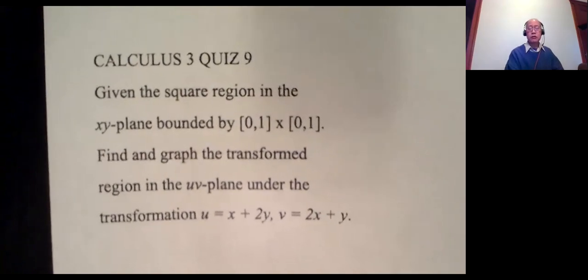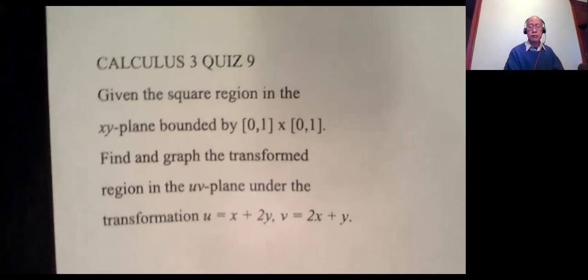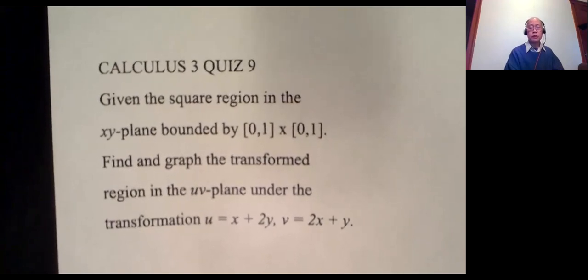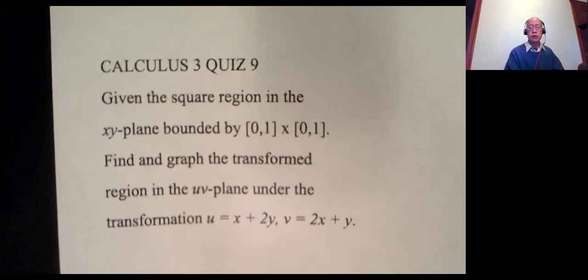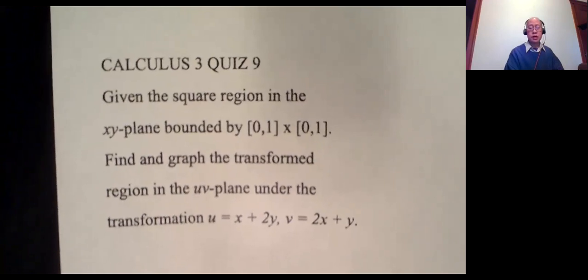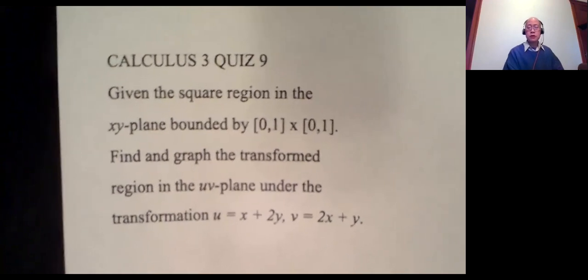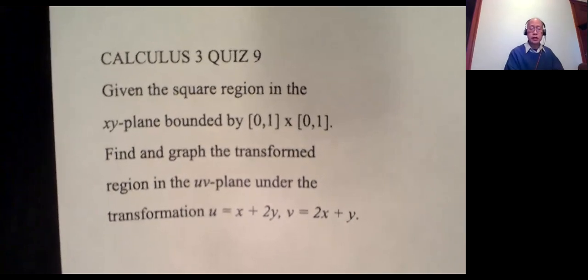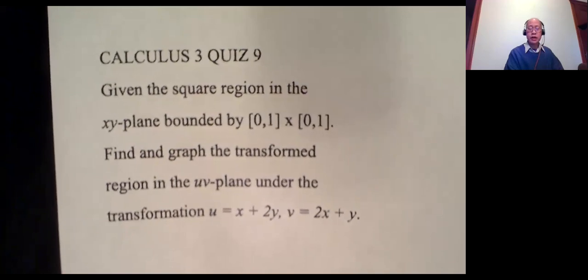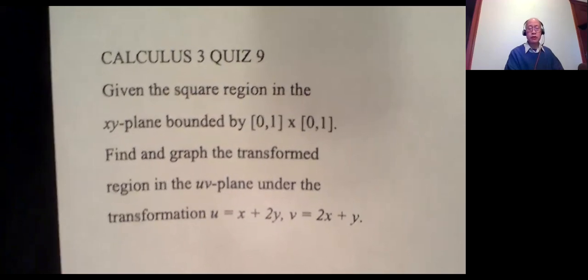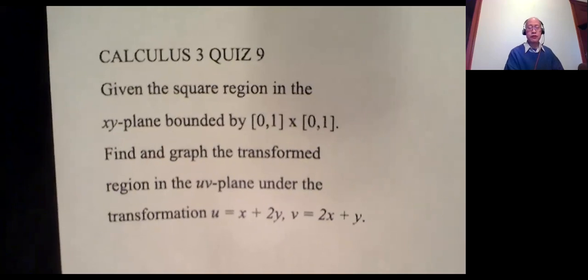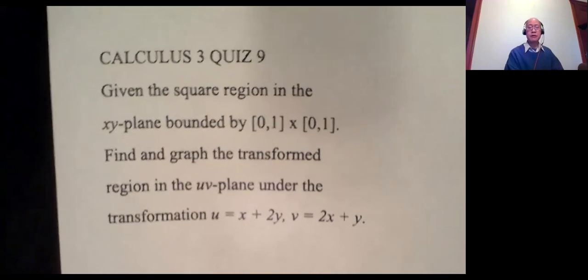Okay, just take the 4 corner points, plug them in, and see where the 4 corner points go to. All right, so the 4 corner points are what? 0, 0, 0, 1, 1, 0, and 1, 1. Just plug them in. Graph the new transform region in the UV plane. Okay, you don't have to prove that it's linear, so you just connect them with a straight line segment. Okay, now I went ahead and proved each one was a straight line segment, but you don't have to if you don't want to. Okay, although maybe after the quiz, if you want to practice on your own for that, that's a lot more work, but it can be done.